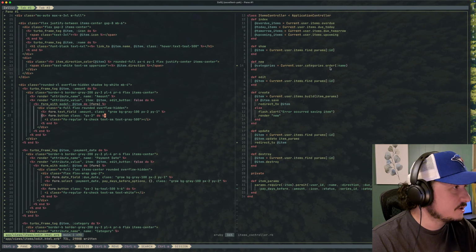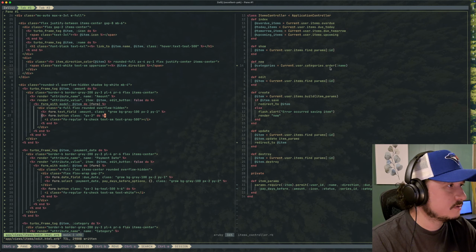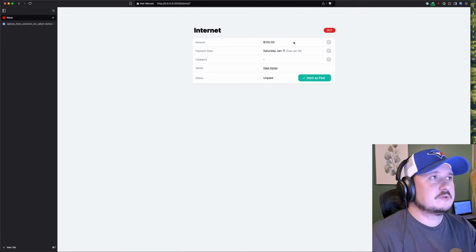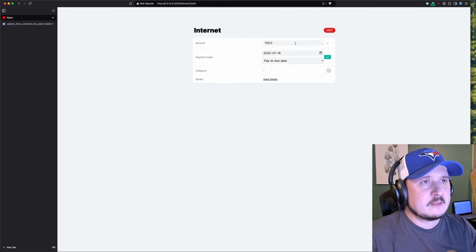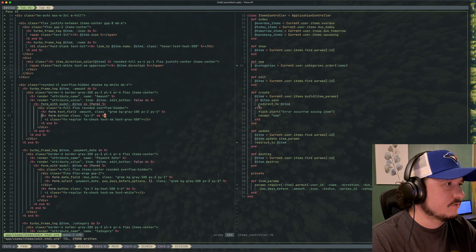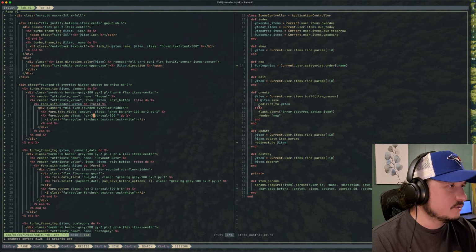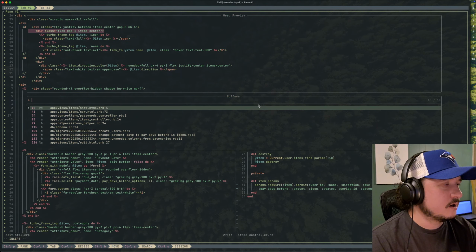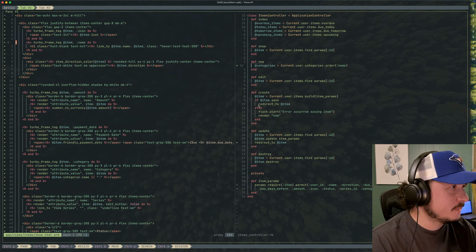Which one did I just change that for? That was for amount. Okay, well, let's go here so I don't have to reload this every time. Or no, that's not what we're doing. Okay, I'm on the wrong view. Undo that, undo that.